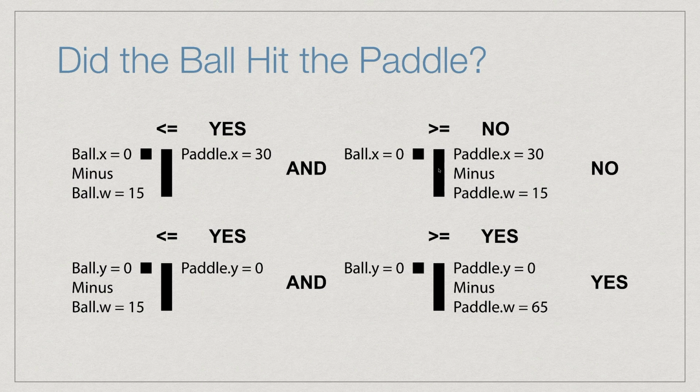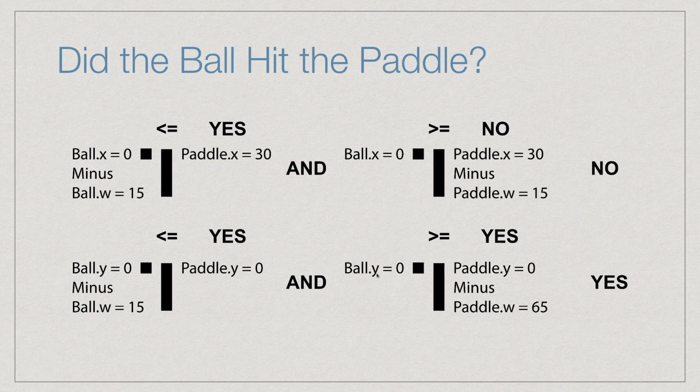So that means the ball, that's the proof right here, that the ball did not hit the paddle. We're also, even though we already got our answer, going to verify that the paddle and the ball are on the same coordinate basis, meaning that the ball fits within the top of the paddle and the bottom of the paddle. How we do that is we say the ball's y position minus 15, is it less than or equal to paddle y? In this situation, that's yes.